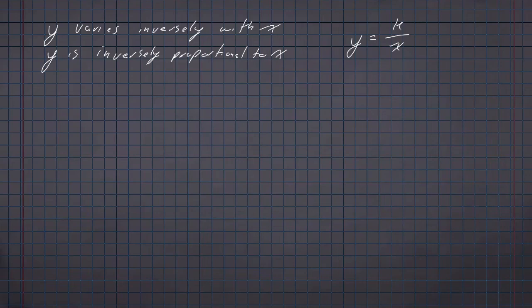Other than that change, the rest of the process looks exactly the same. And in fact, just like we did with the direct variation, very often we're not going to be looking at inverse variation in a linear sense. Although let's go ahead and take a look at that first.